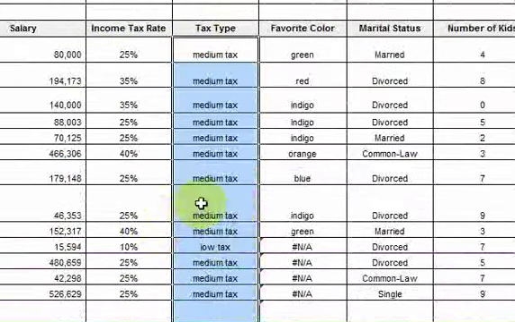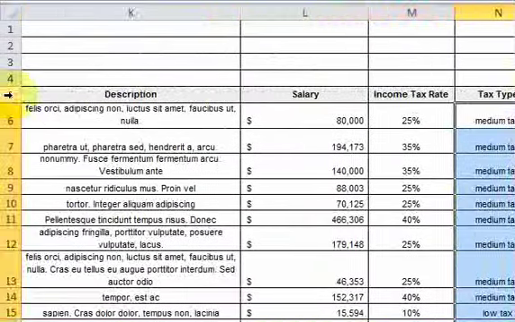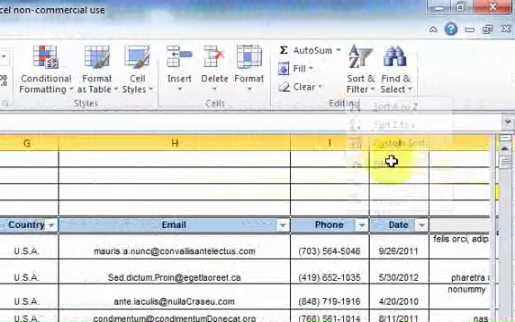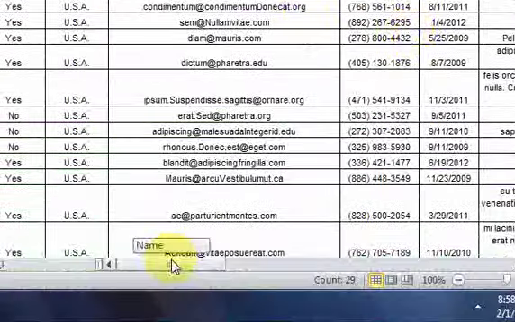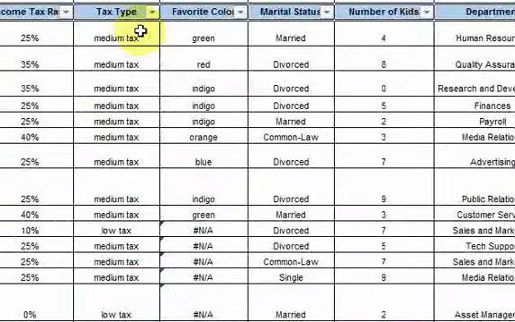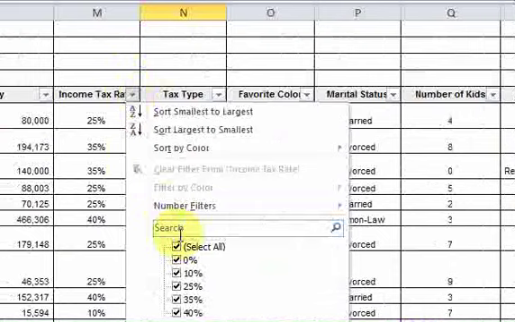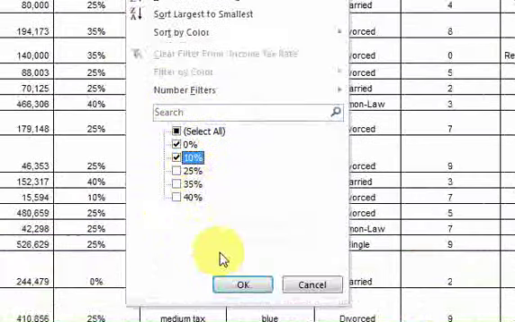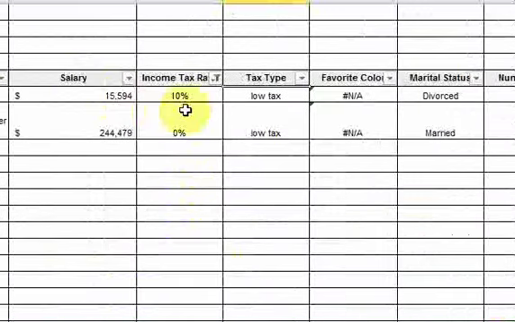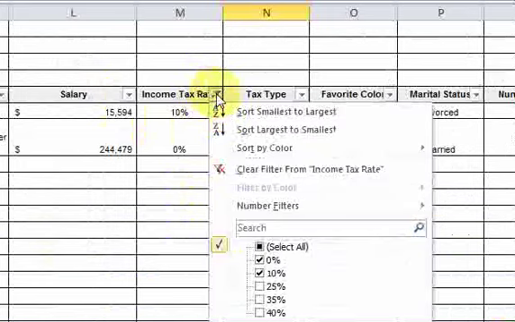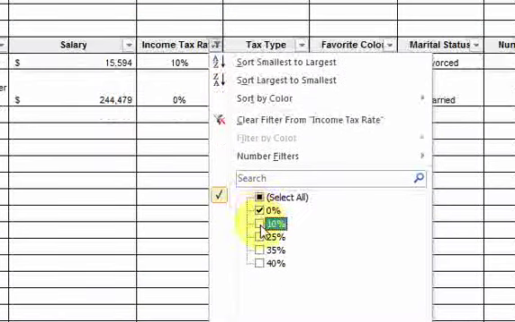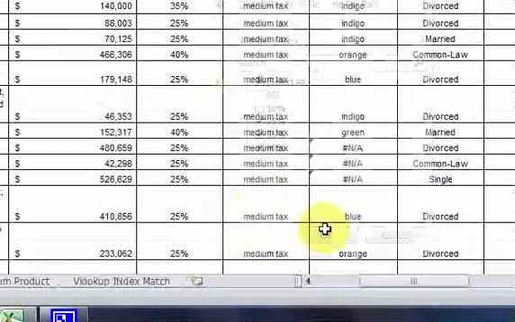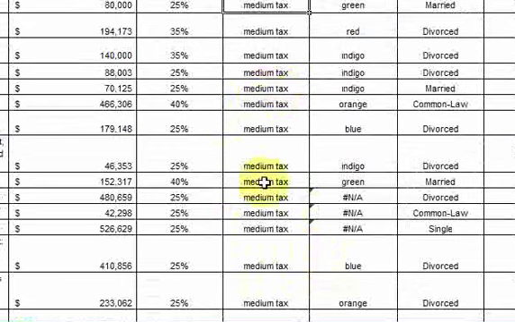let's test this out by putting a filter on this data so we can see. So I highlight that row and I'm just going to put filter. So now it's very easy for me to see what is going to be in this tax rate. So let's select everything that is beneath 25%. And then sure enough, that gives me a tax type of low. Let's select things with 25 to 35 and 40, and I get a medium tax bracket, which is what we want.